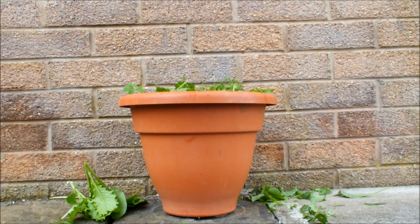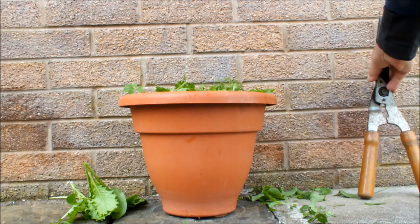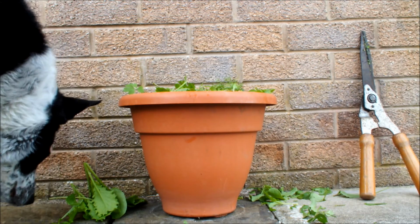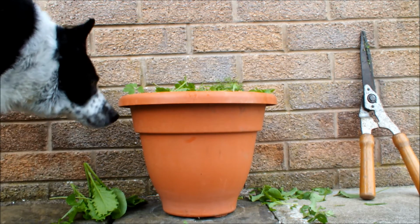Now what I'll do is I'll collect all these salad leaves up, put them in a bowl. We'll all go indoors, we'll clean them up, and I'll let you see what I've got. I think this might be the last chop for this pot, but who knows, probably sit it out for another couple of weeks, see if we can get some more salad leaves. Okay, let's go indoors.